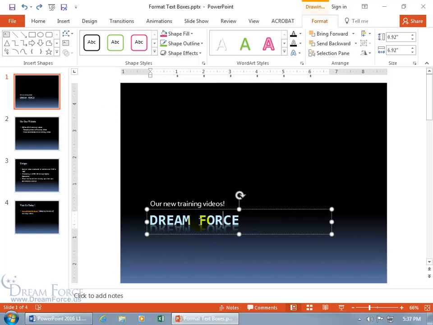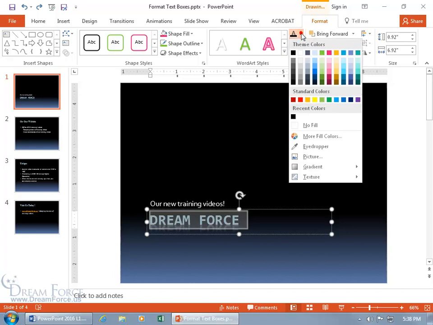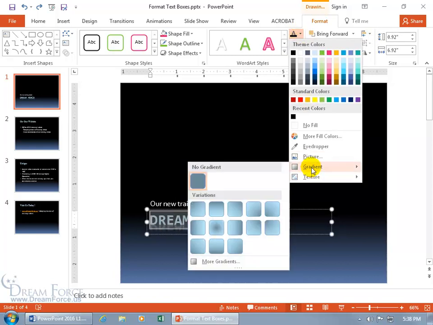Now notice how I don't have it selected, but because the cursor's flashing in it, it's selecting the entire word. So it looks at the space and says, well, I'll just focus on the word here. But if I want everything to have my formatting applied to it, then I've got to select everything. Come back up here, click on the drop-down arrow, and you can do gradients, how the color comes in. Is it lighter from the outer edge and then darker in the center? And then you can get to more gradients.